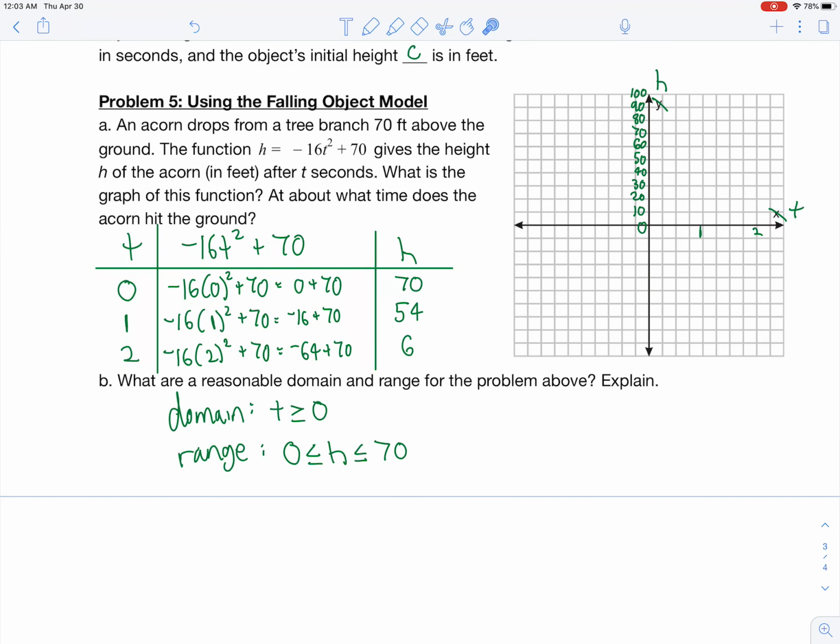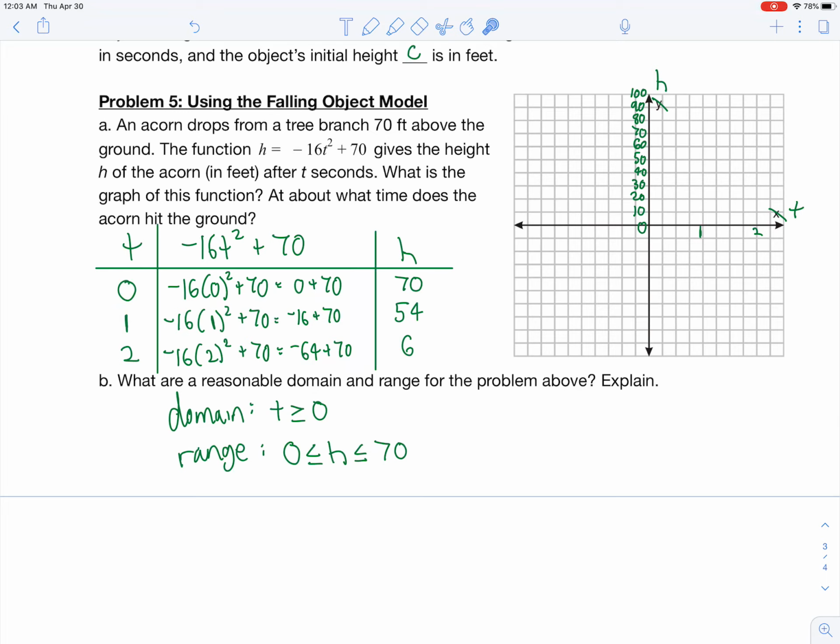So what I did already was I made this into a table, kind of like with our last example. In this case, we don't have x's or y's, but what I do have is height and time. Like where x would go in my function, time is going in there instead. So I just basically crossed out x. We're going to be using time for our variable instead. And similar with our y's, instead of y's, we're just using h for height. And for our graph, we know that we're starting at a height of 70, so I made room for that in my scale. I don't think we're going to be needing too many different times, so I went pretty far to the right with 1 second and then just 2 seconds.